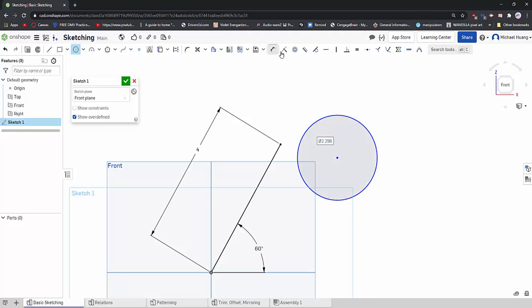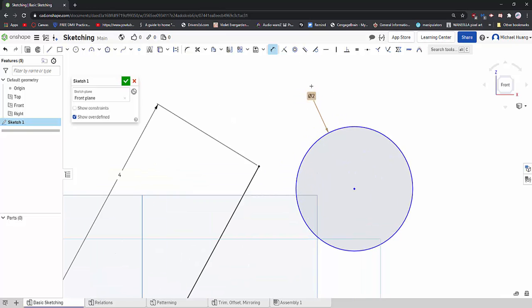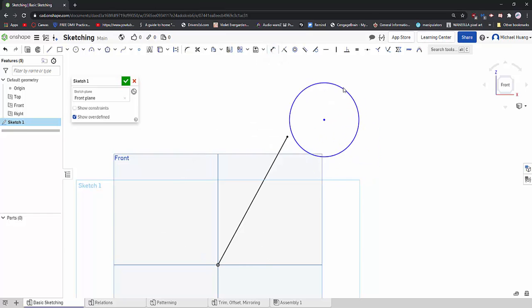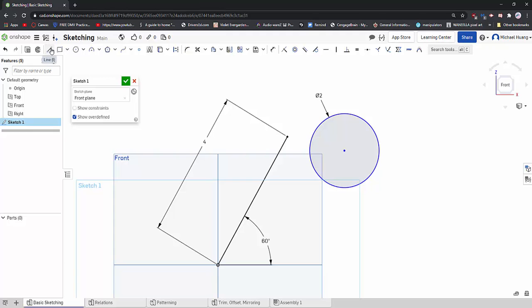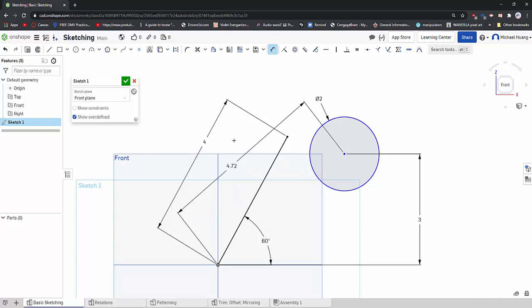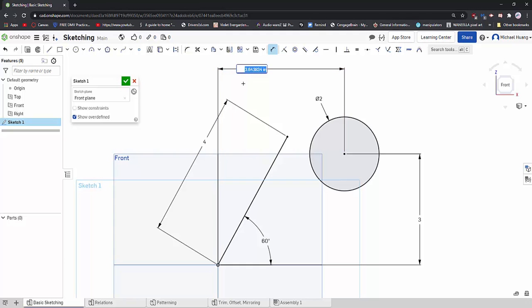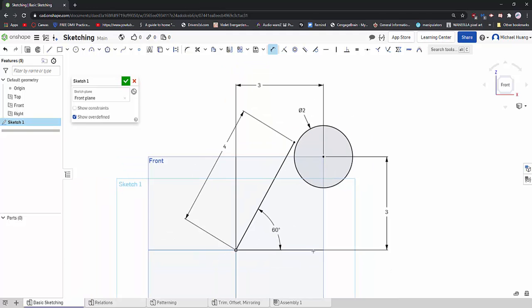You can do this with any one of your shapes here. A circle: I will need to define its size, a radius or a diameter. By the way, if you see this circle with a line intersecting it, that is a symbol for diameter. So I define the diameter. I can still move it around, so I'm going to need to define its position in relation to the origin. Let's just do whatever, 3 and 3, both its horizontal and its vertical in this case. Now I have specific x and y coordinates away from the origin.